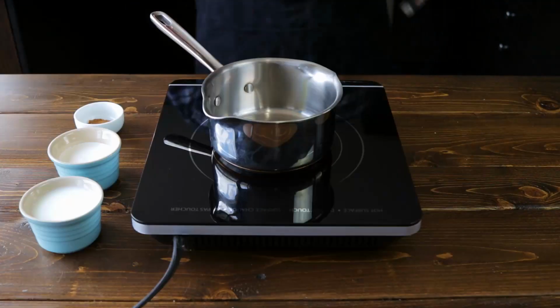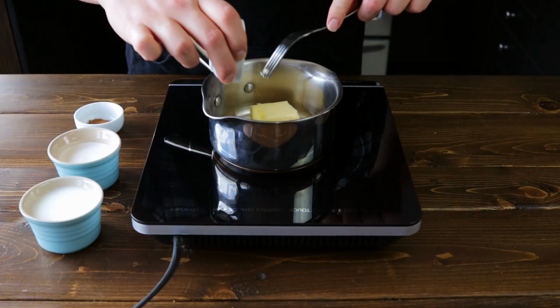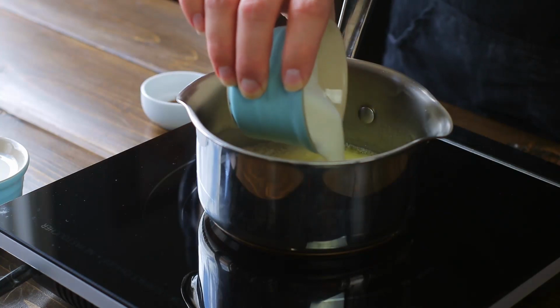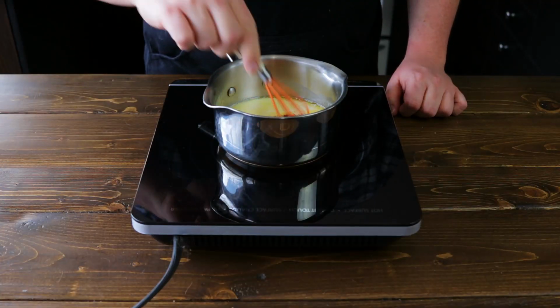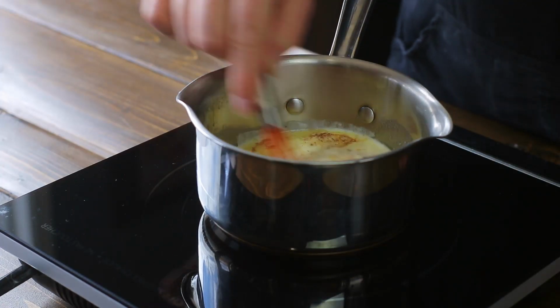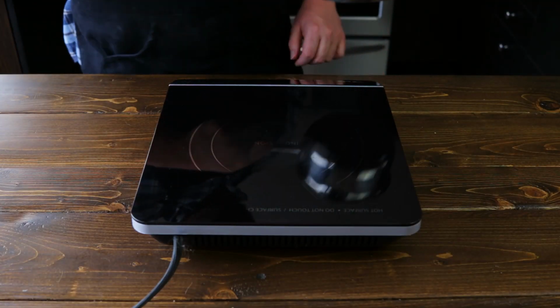Why not, right? In a small saucepan, we're gonna add 2 tablespoons of butter and then we are gonna let it melt. And once it's melted, we're gonna add in half a cup of milk, 1/4 cup of heavy whipping cream, and about a 1/4 teaspoon of nutmeg. And I'm gonna take a page from Binging with Babish and use the world's tiniest whisk. And give that a little mix, and then we'll turn off the heat and place that aside until our mashed potatoes are ready for it.